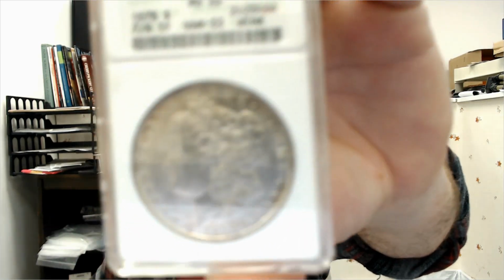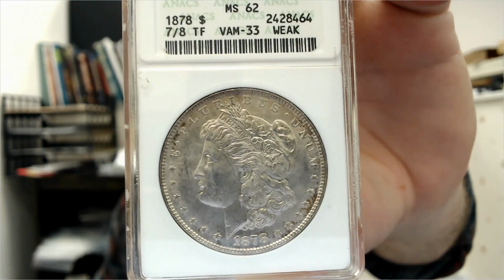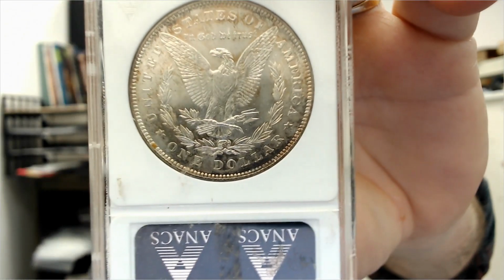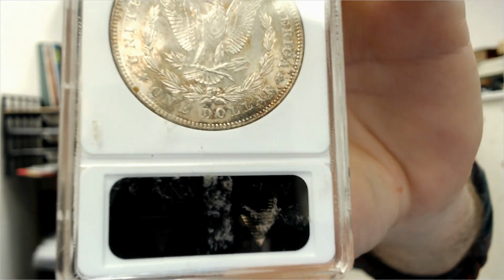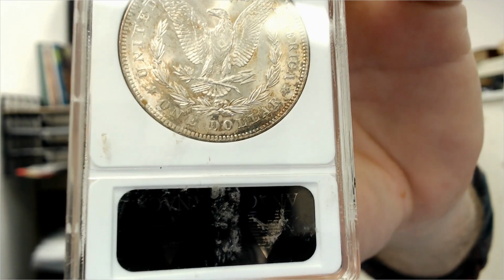Then I got a couple other coins here. Now, these here are Morgans again, VAM. VAM is a variety. VAM stands for Van Allen, Malis. They were the ones that wrote the book on Morgan dollars. It's an acronym for their names, basically letters from their names. So anyways, this one here is the 7/8 tail feathers. On the reverse of the eagle, you'll be able to see it. This is the weak version. It's not the most valuable one. But at the bottom of the tail feathers, you can see a real light extra feathers at the bottom. It's kind of hard to see probably in this image, but you can kind of get an idea. If you look at the middle tail feather, you can see just a little bit of a dash.